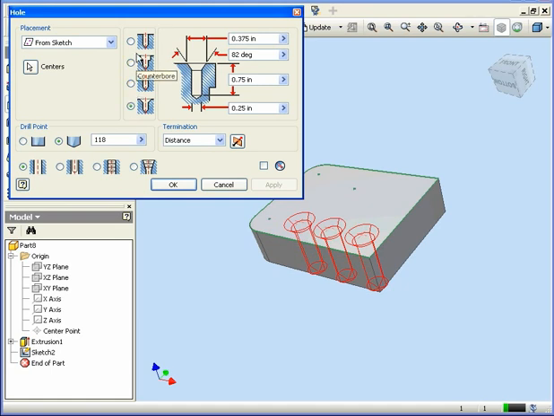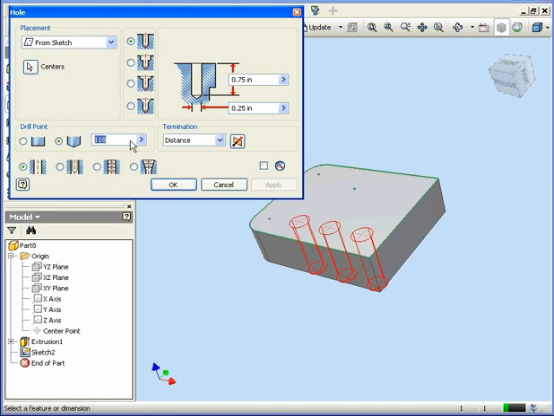Let's take a look at the drill hole shape. Once we've chosen a shape, we can specify the hole value. Set flat or angle point for the drill point. We can specify an angle value as well. Termination method. This can be a length you set. It can go through all or to a specific plane or face. Let's select through all. We click here to flip the direction.